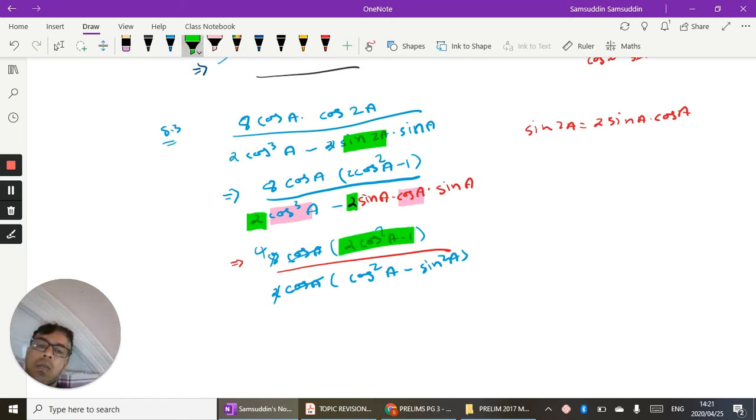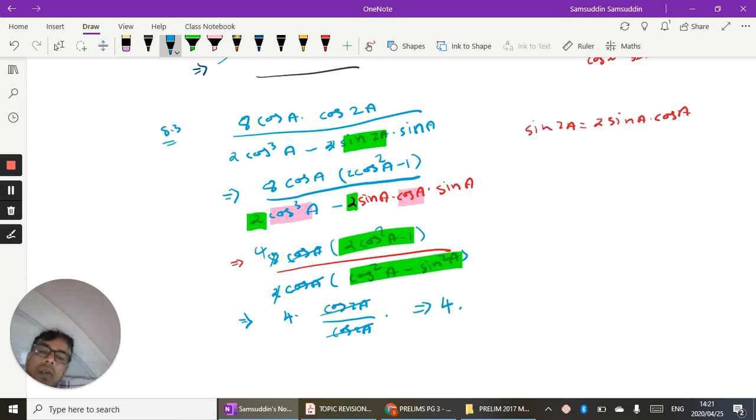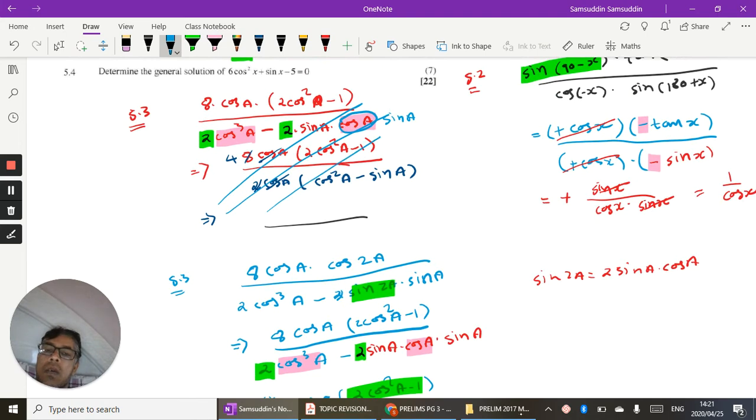Now if I see both of these formulas, they are for cosine 2A. I can see it now. So I can bring it back: cosine 2A in the numerator, cosine 2A in the denominator. They will cancel each other, and that's what they were saying, that some value, which I got, is correct. So if you get stuck somewhere, like we got stuck here, then you must go and check what is wrong. There might be my first step is wrong, or I might have copied the question wrong. Right? So in this case, the question was copied wrong. Right? So we are done with 5.3.